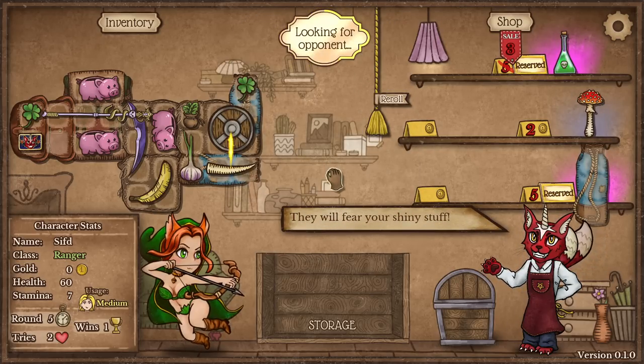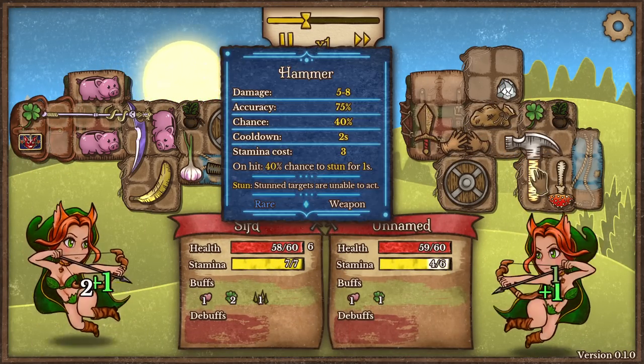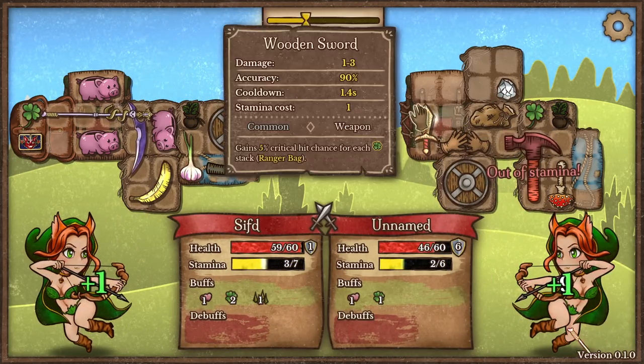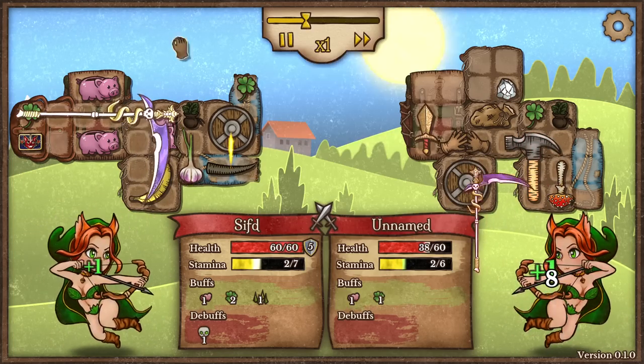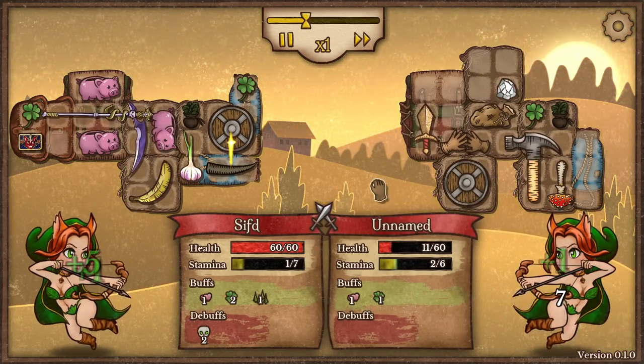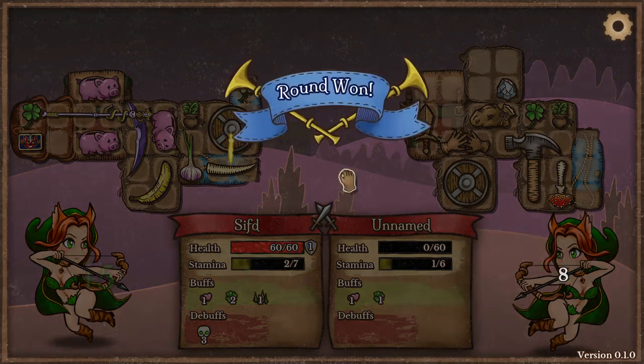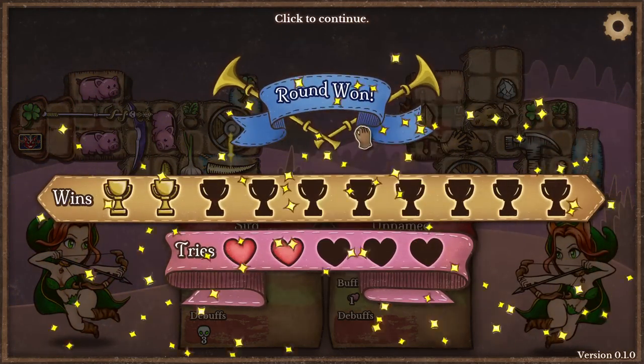Let's go and hope we're going to survive here, because if we don't, then we die. This guy has a hammer, which is a stun item. Otherwise, he just has a sword. So this is a sword and hammer build, while we are doing a scythe build. We are running out of stamina. But we should be able to get this. Okay. And we won. Not yet. Okay, now we won. And we also have full life. Very nice. We got our second win here.